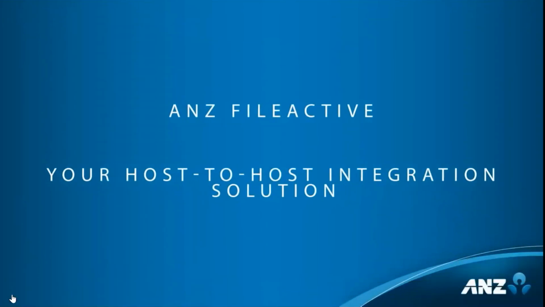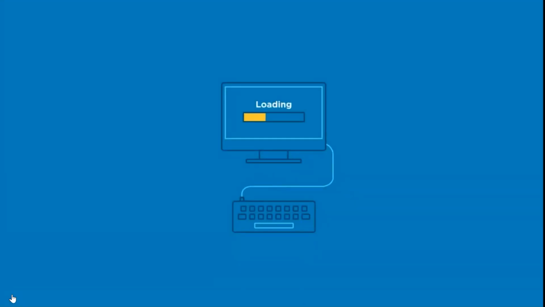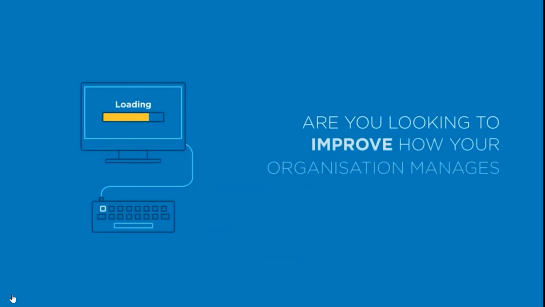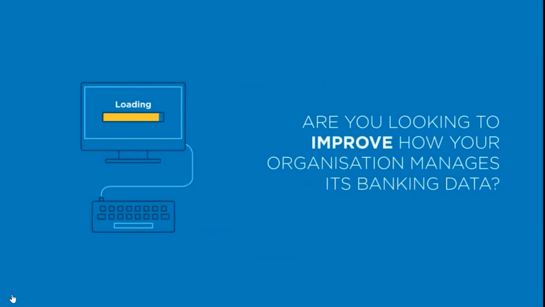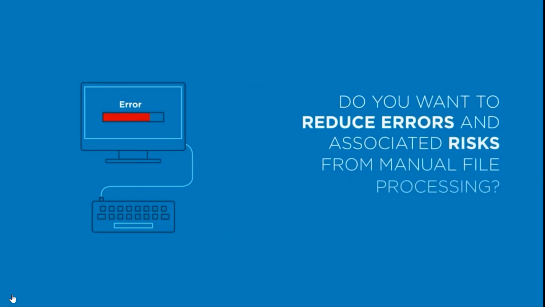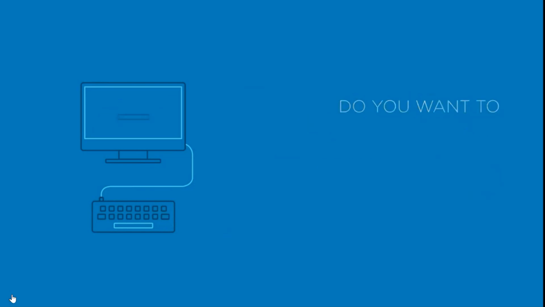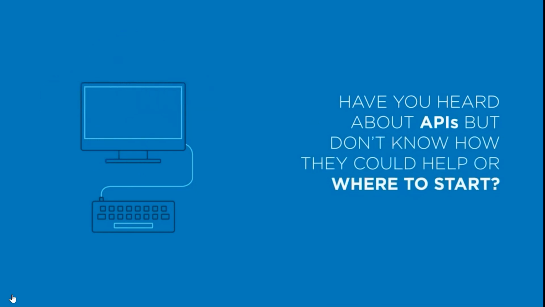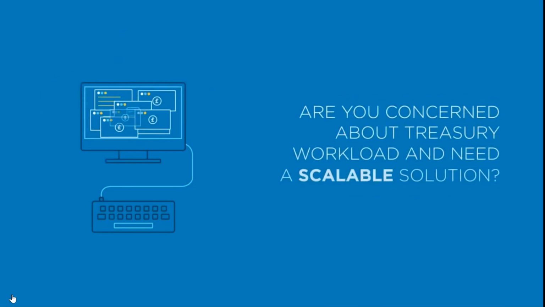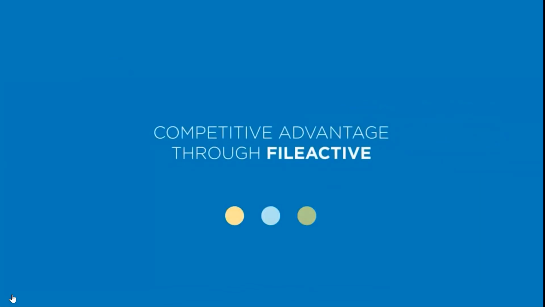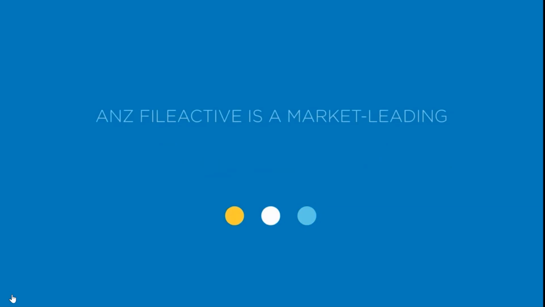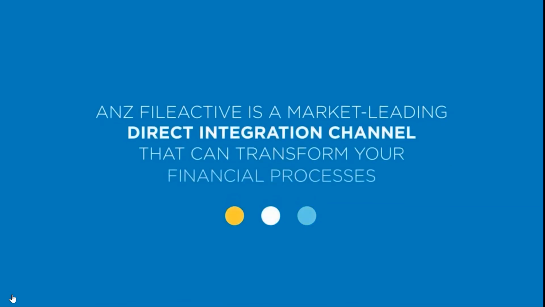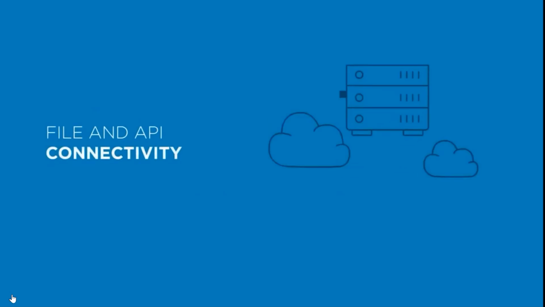ANZ Fileactive reduces the need for manual handling of sensitive financial data, thereby improving operational efficiency and reducing errors. For businesses requiring real-time data exchange, Fileactive supports APIs to allow for faster banking transactions and reporting. ANZ Fileactive provides customised file translation and workflow solutions tailored to your organisation's data formats, enabling bidirectional file exchanges in any standard format.